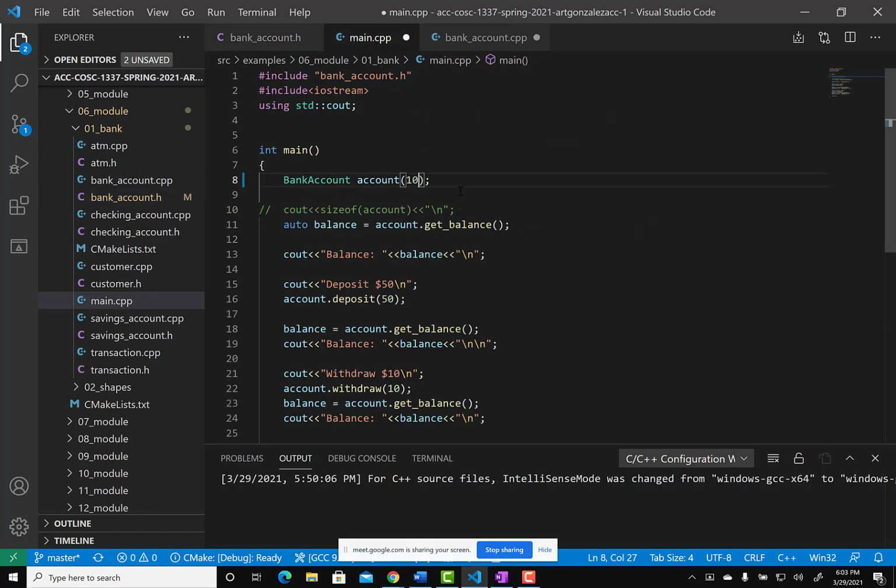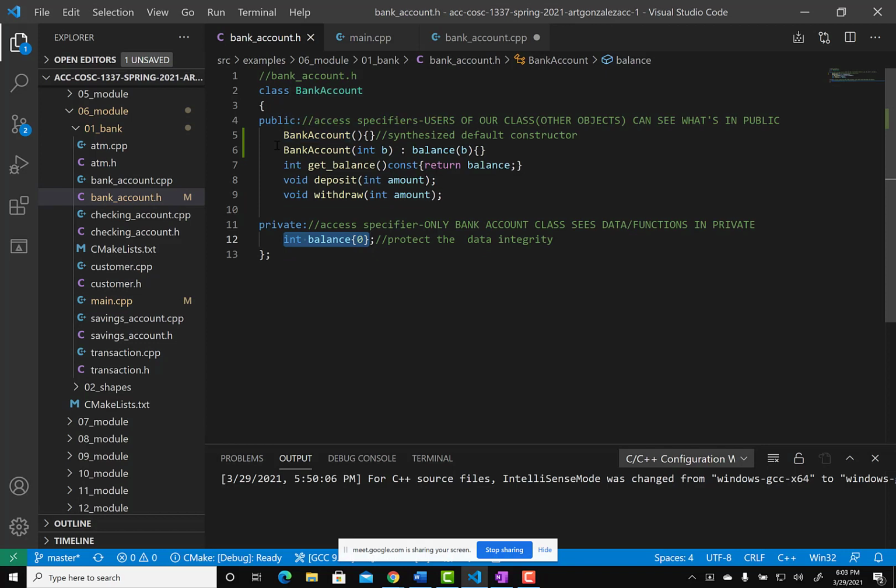If somebody sends in a balance of 100, our code will still work. This statement executes. The runtime compiler scans our code and it's like, oh, I'm going to use this constructor. So b is 100. So I want balance to get the value of b, which overrides the value of 0 that balance had. So remember, when the class is created, the first piece of code that's read is this one. So balance is 0 for milliseconds. As soon as this statement executes, then balance's value is 100.